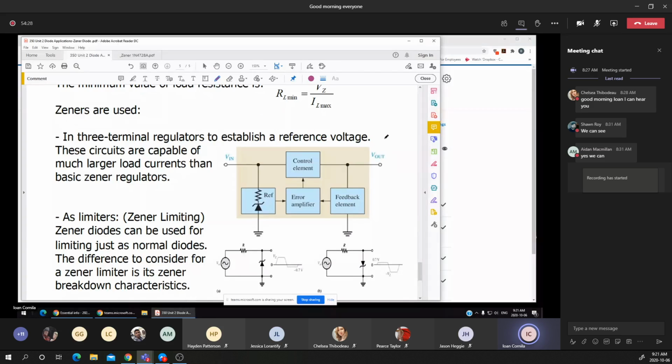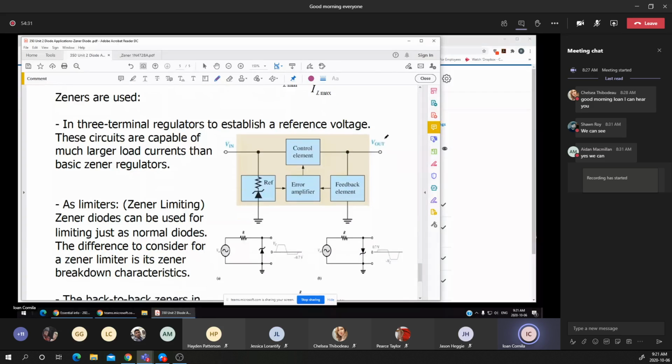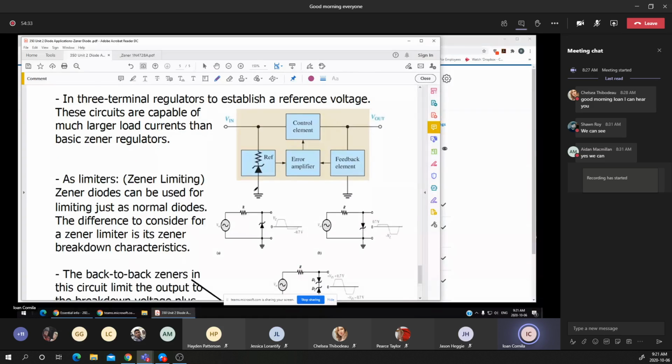one minute or two minutes, I'll go over the regular schedule. We mentioned that we are using a voltage regulator. What does it have in it? A Zener diode as the reference. As the input voltage or the output voltage is changed, it sends a signal to the error amplifier, which will control another semiconductor, the control element.